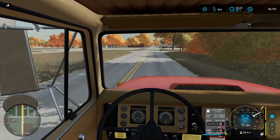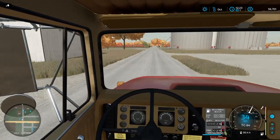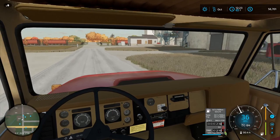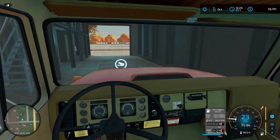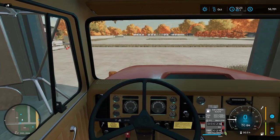Well, we are just about to pull onto the co-op road here. Taking it a little hot, but it should be fine. Hopefully we get a halfway decent amount of money from it. It's like $15.50 a bushel, which is not terrible. It's not the best it can be, but it's money and we need it right now, especially for the bins that I'm wanting to put in eventually. So let's get the dump in here.